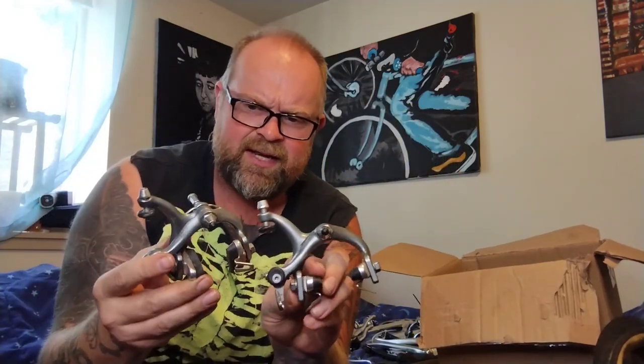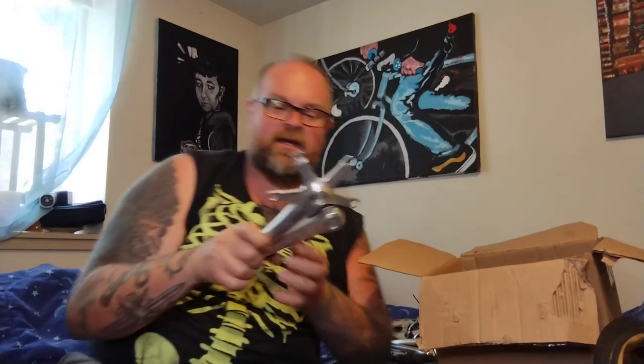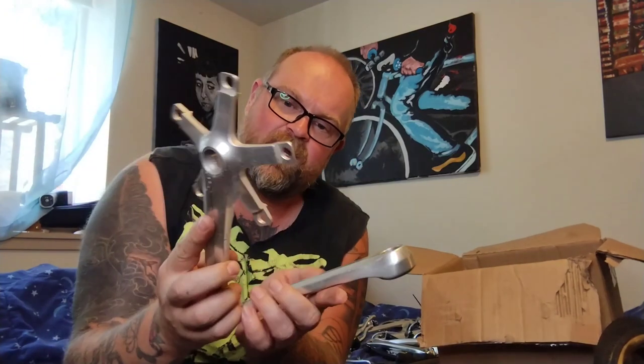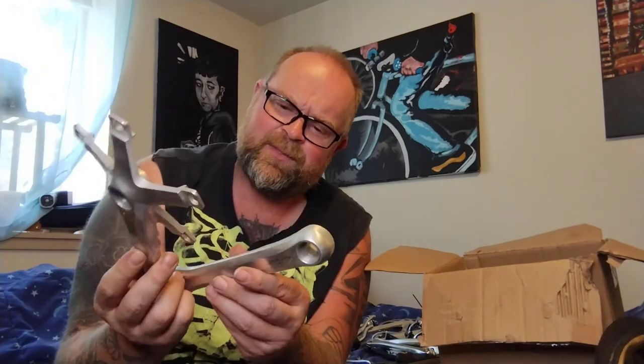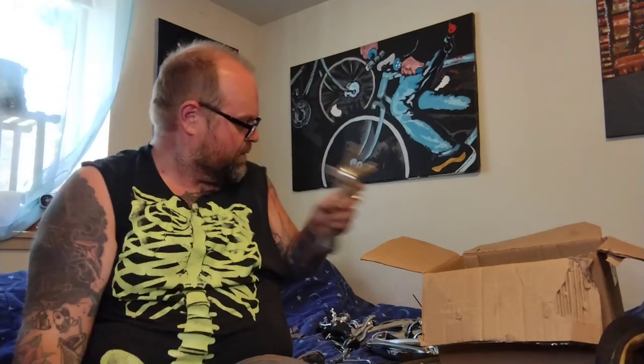Another set of Suntour Sprint brakes — all original and complete. My other set has been on eBay for a long time and no one cares, but I found a Facebook group for all Suntour stuff and a guy in Australia gave me $200 plus $80 shipping for a flat rate box. So maybe this Sprint stuff is worth money. I might go back to that Facebook group because now I've got two sets of these brakes. And the Suntour Sprint cranks are also in very good shape off the nice Panasonic — but they're also only 170s with no rings. He tried to charge almost as much for these as for the Superb Pro with rings, so I talked him down to $35.